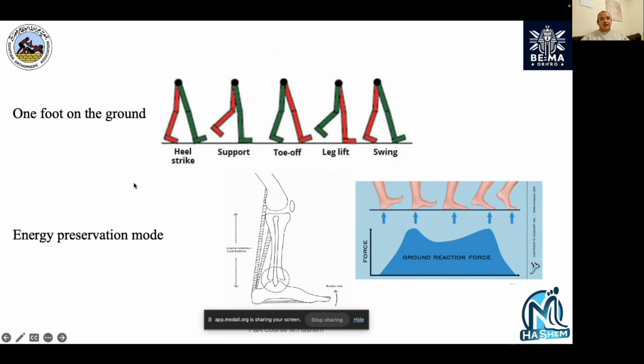How do you understand this? If we suggest this is the left foot, at the time of heel strike by the left foot, you're toeing off by the other one. So if you calculate what is on the ground from your body, it's one full foot. When you go to the loading phase and the flat foot, the whole right foot is on the ground, which means the whole left foot is off. Then it comes to the other side. When the left foot starts to heel strike, the right foot will be coming off the ground in the two off states, and then go again for the left foot on the same side, and then the swing phase.